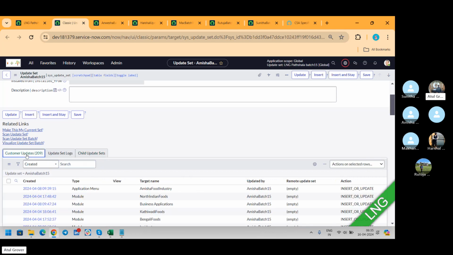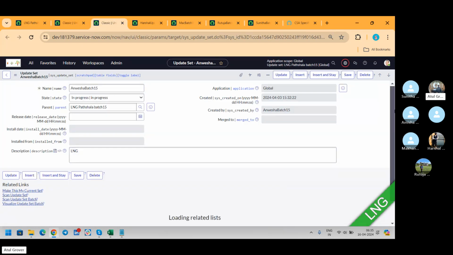209 changes. Good. Amisha, food industry. She's still on the application module level. That's fine. But you're very far, Amisha. You have to complete SLAs as well. Now see, you have created this one. Try to create the catalog item for the same thing. Okay. ठीक है. Good.